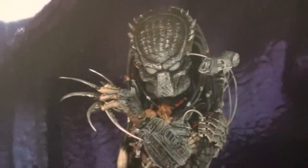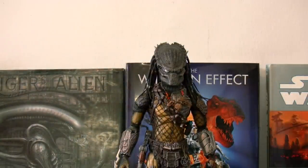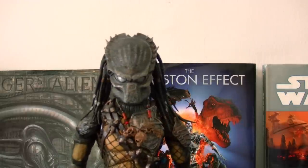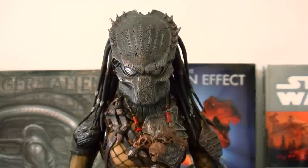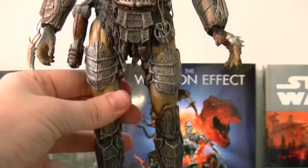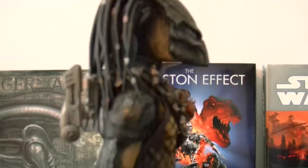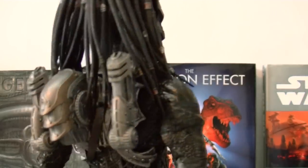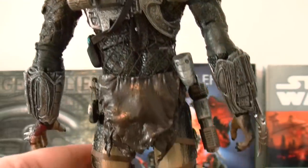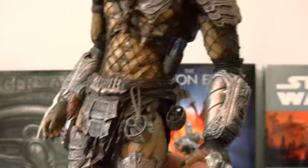Let's do, and here he is. This is the Predator Hot Toys. Really awesome figure. He has double cannons. The cleaner has one cannon and comes with a cleaner case. This is a wrist computer.